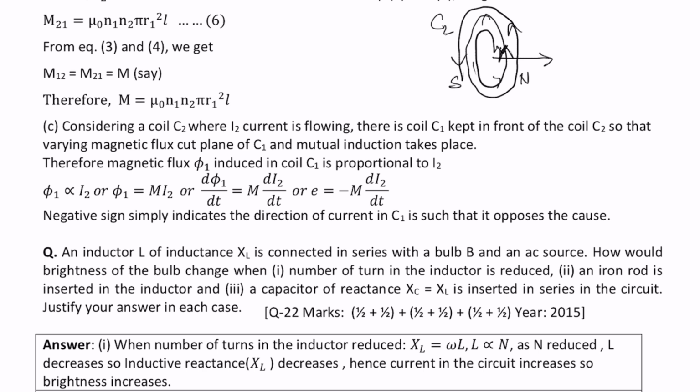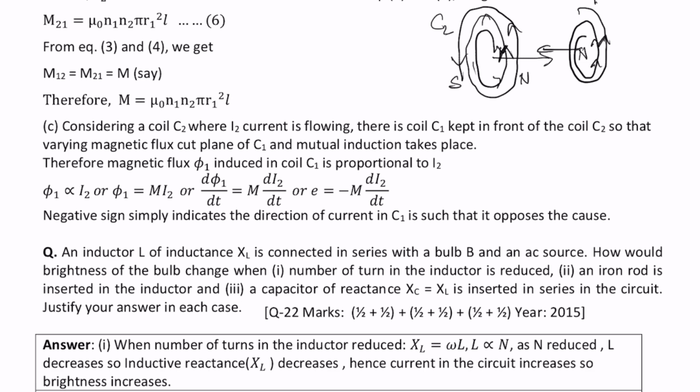Now what will be the direction of current here? Okay, this is explained by Lenz's law. So this is the C1 coil. Now if north pole is there, it will not create a south pole here, it will create a north pole here, so that it will oppose it. Now to create a north pole here, the direction of our current should be such that if we rotate our right hand like this, along the direction of current, then the thumb gives this direction, so north pole will be produced.